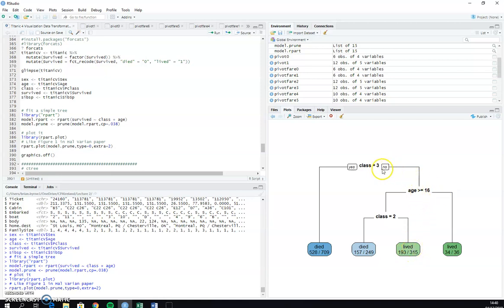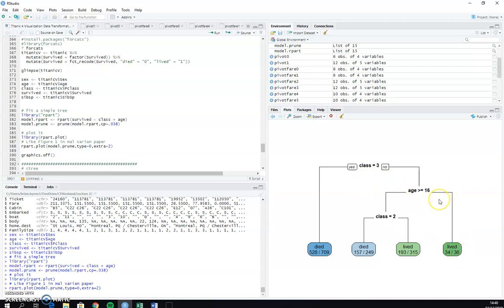But if you're not more than 16, you're less, that means you're quite young, and you're not class 3 but class 2 or 1, then 34 out of 36 lived. So you can see if you're class 2 or 1, and you're not older than 16, that means 15 or younger, then chances of survival are good.